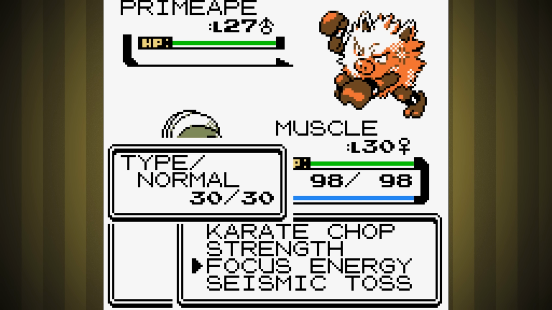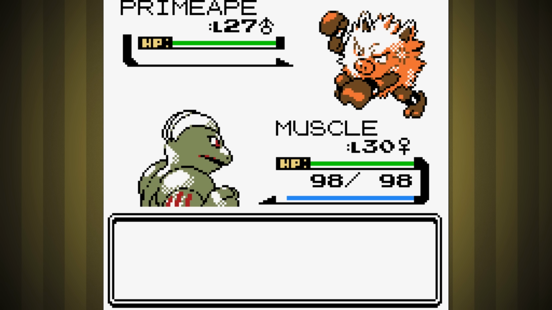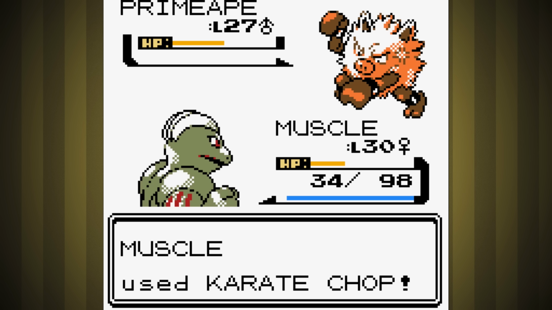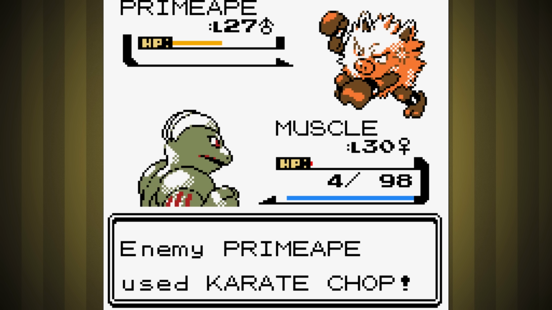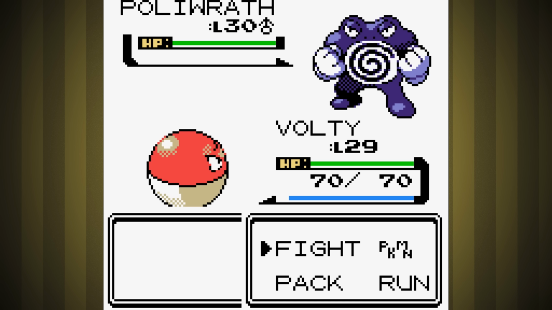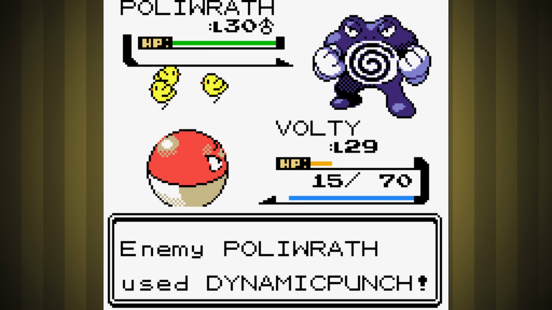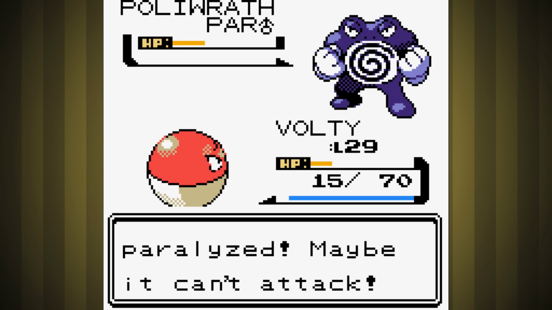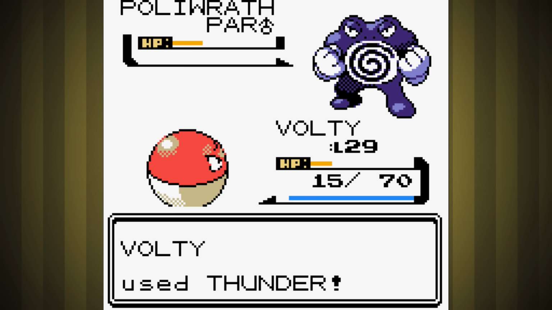Chuck only has 2 Pokemon, starting with Primeape. I focus energy and Karate Chop, but despite the massive crit chance, neither of my Karate Chops crit. I still survive with a bit of health, though. Poliwrath is out, and I miss Thunder just to get Dynamic Punched and confused. It was looking rough, but my next Thunder fully paralyzed him, and then I finished him off.